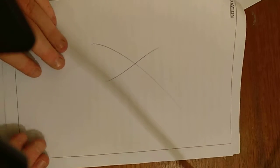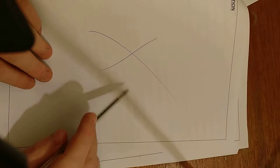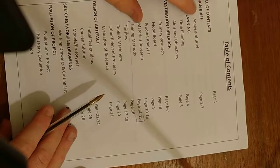Evaluation, there's a big section there to give you a hand, use it. Conclusion, all right, that's okay. But use the evaluation section, there's loads in there that you need to fill in. So, Micheal, overall, you're missing quite a bit out of it. You actually have a good portfolio there, my man, but you need to fill in the sections that aren't there.